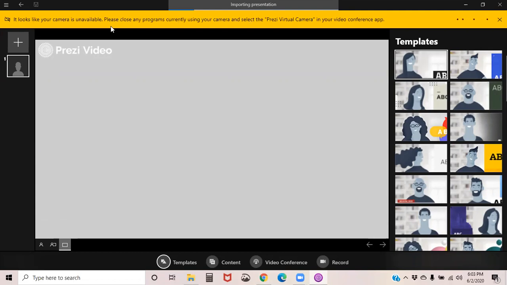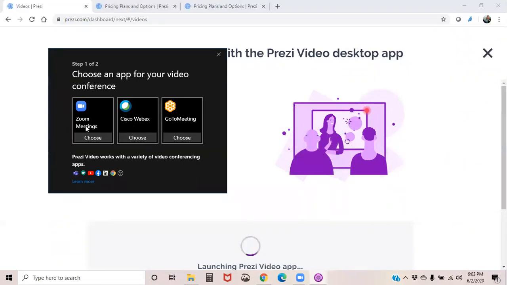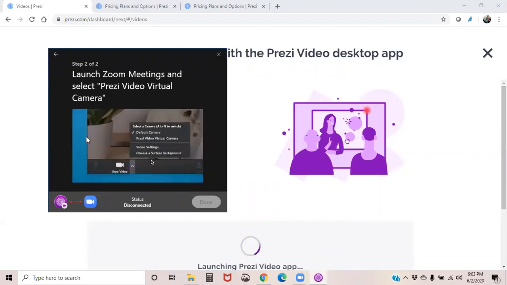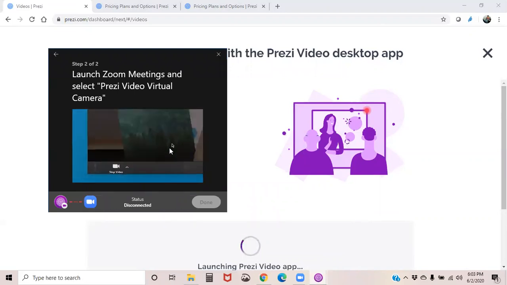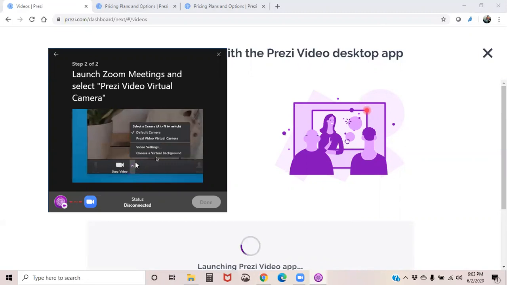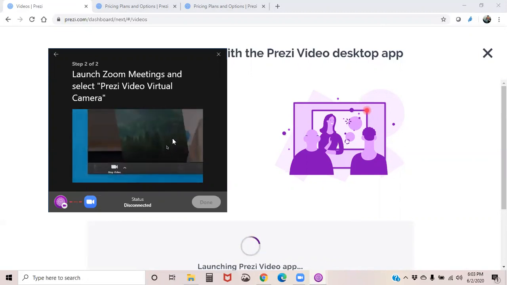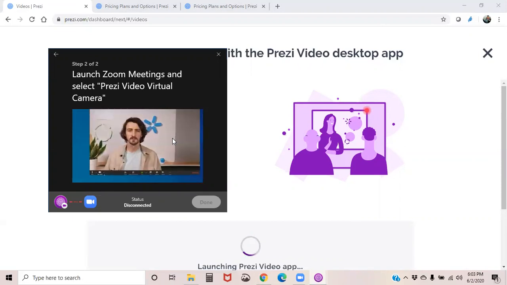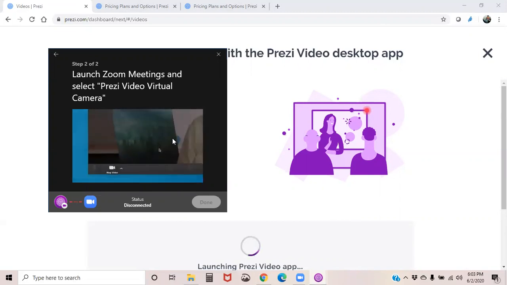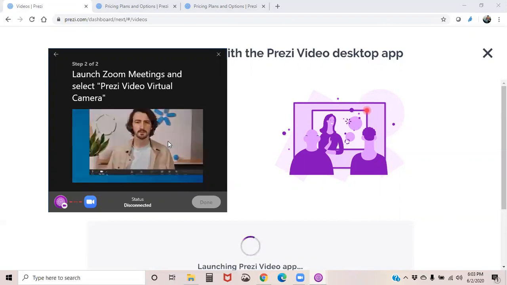Maybe because I am currently connected with you guys on Zoom, it's not going to let me show my video here. But you could start by clicking video conferencing and then go to Zoom. And so you'll see here how you can set this up. I'm going to go to my option down here with the stop video feed in Zoom. I'm going to change this to Prezi Video Virtual Classroom. And then just like Zach did in his presentation, the slideshow would move through the video while he was having class virtually on Zoom.